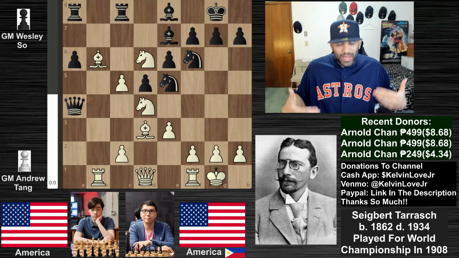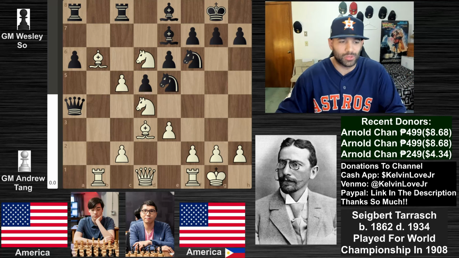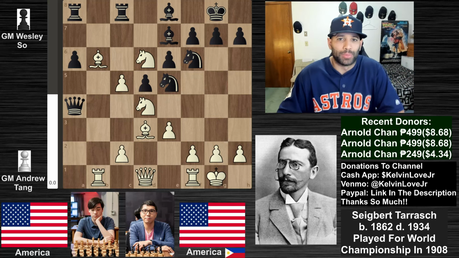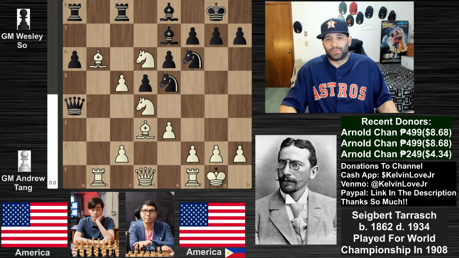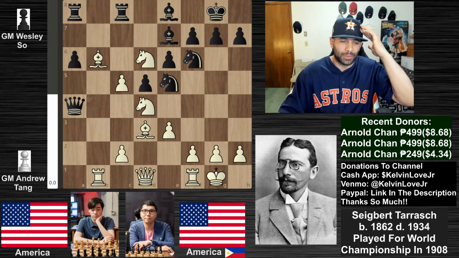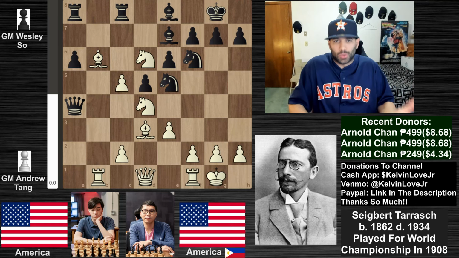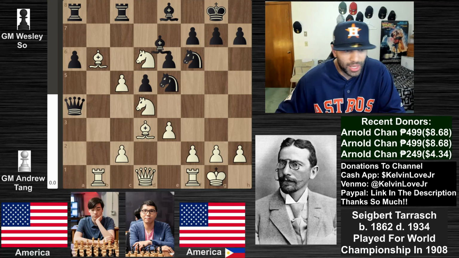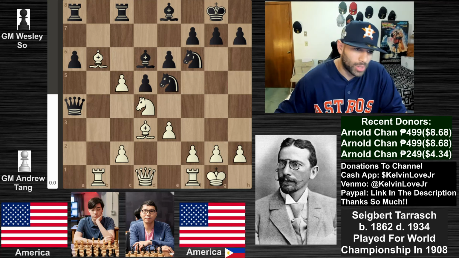Now white is definitely wanting to put black in positions where the position is somewhat open. So let's try to see if we can get the double bishops. It's not always the end of the world if you give up the double bishops, but in general, with an open position, bishops can definitely become something in the endgame. So we do see Wesley So give up one of his bishops.